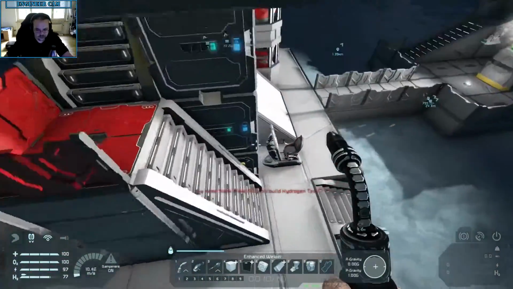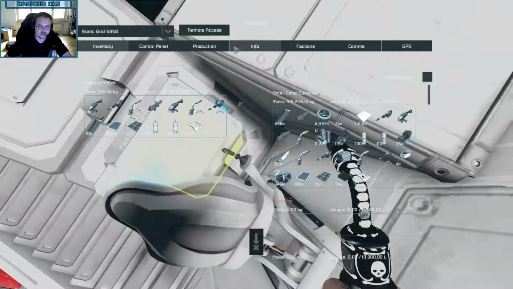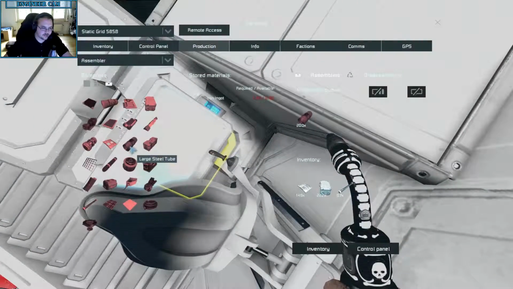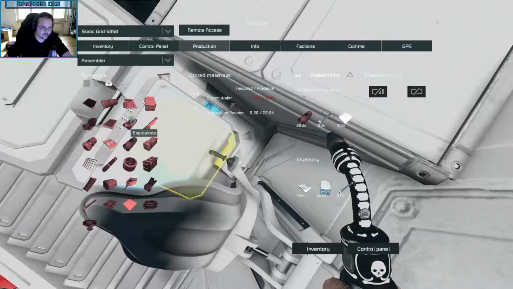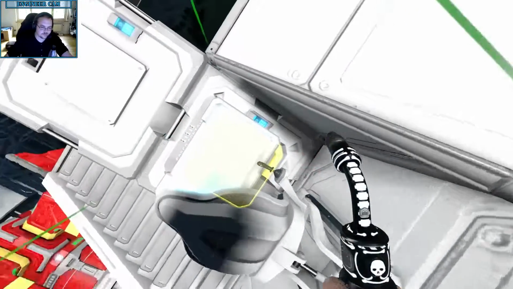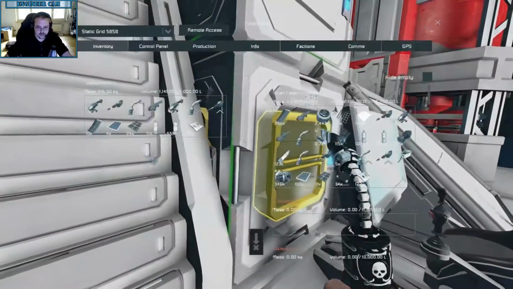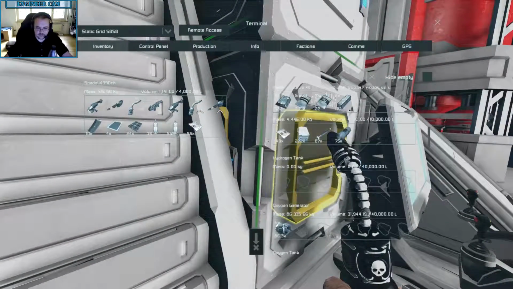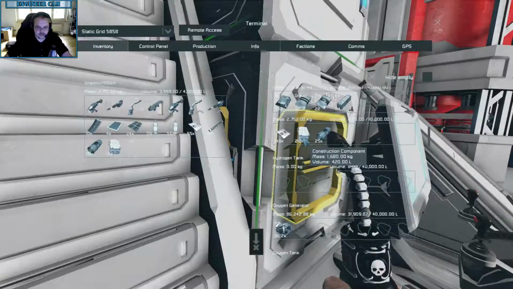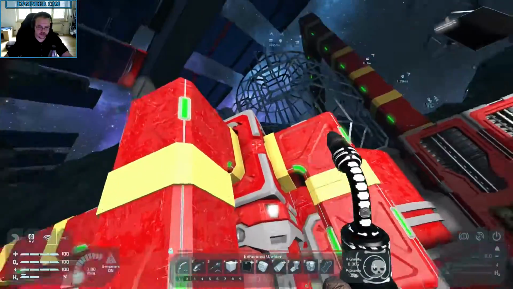I need to produce more large steel tubes, apparently. Okay then. More tubes. Generally producing more stuff. There we go. This. We all need this stuff.